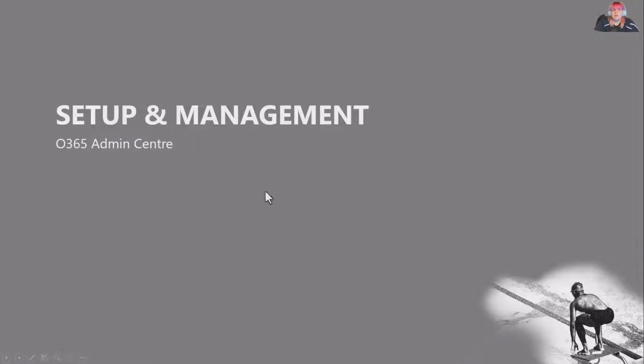So let's go through and do some setup and management. I'm going to show you how to create a label, and I'm going to show you what that looks like. The main reason I wanted to do that is that not all the time is the person in a data role also someone that's in an Office 365 role. Some companies separate out the administration and maintenance of Office 365 with Azure, with data assets or things like Power Platform, Power BI. So when you look at sensitivity labels, you'll want to know what it looks like in the Office 365 Admin Center, because that is the starting point and that's the setup and management.